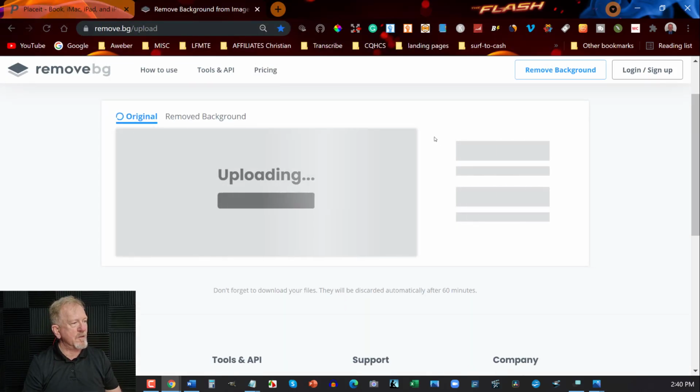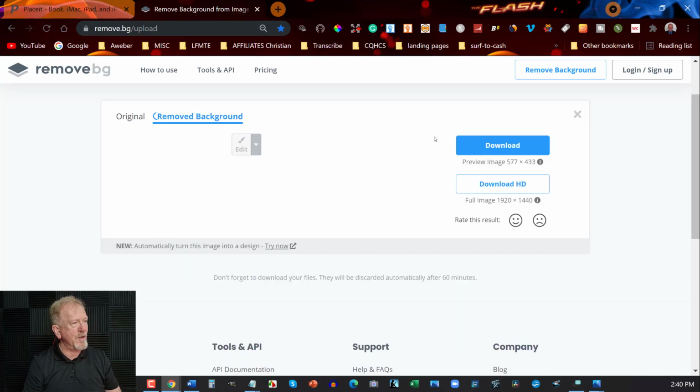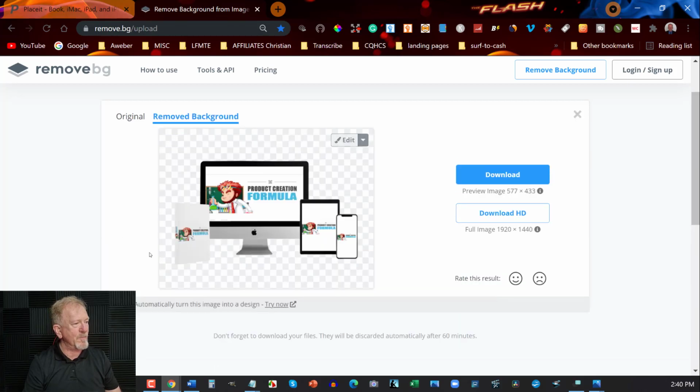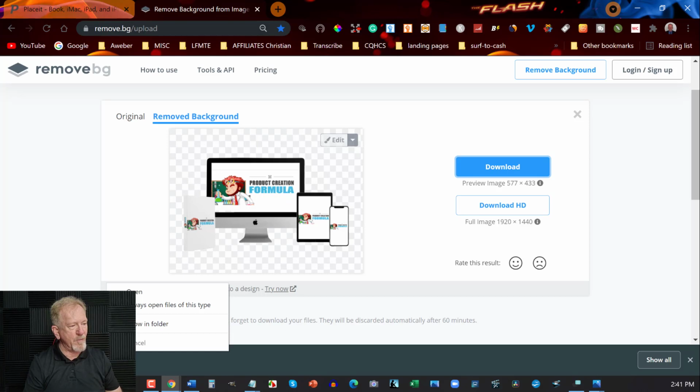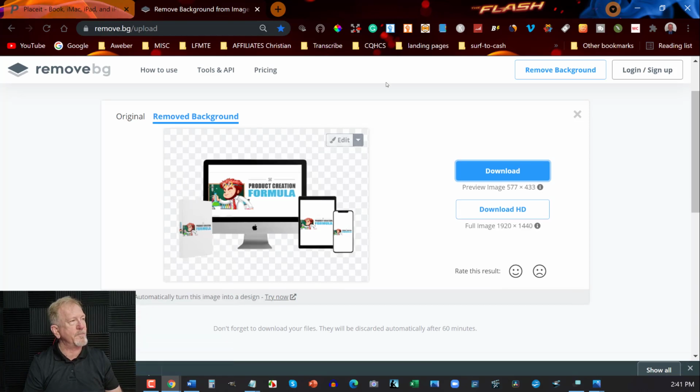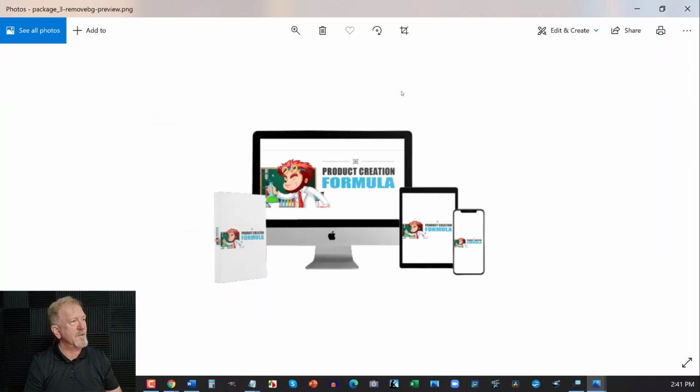It will have a look at the background, it will decide what it's going to do, and then it'll remove all the background for you. And there we have a lovely, lovely image with no background, and then we can download that. We'll quickly have a look at what that looks like. We'll open that up, and as you can see, it is a lovely image without a background, and it can go very nicely into any of your web pages as a package that you might be trying to set up or sell.